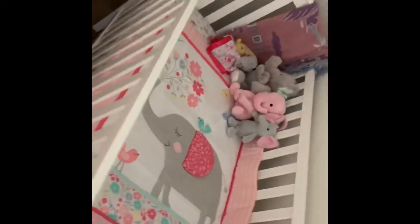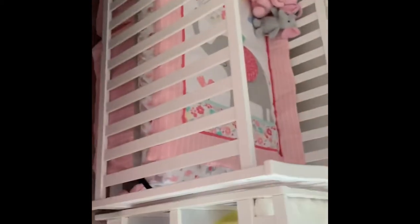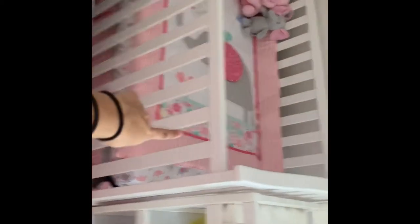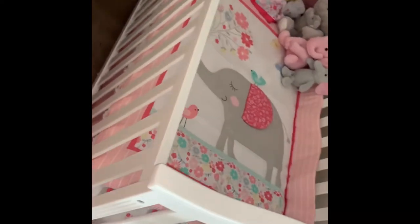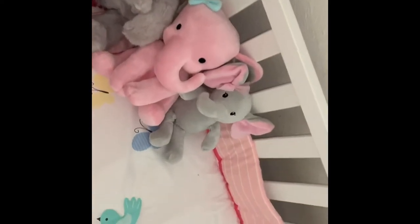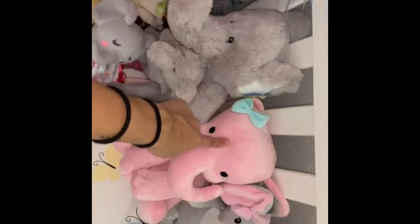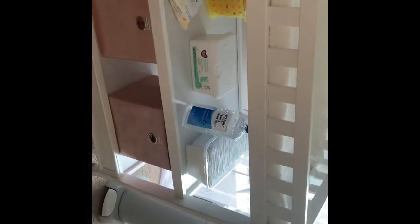This whole wall is all the baby stuff. Here we have her crib — I got this from Walmart and it is the four-in-one crib. You can adjust the levels and take the front part off to make it into a day bed when she gets bigger. Her bed sheets are also from Walmart. It's elephant themed. We have elephants, and then we have all her toys over here — these were all given to me at our baby shower, so it's just a bunch of elephants.